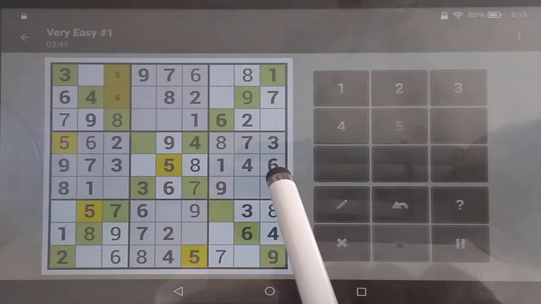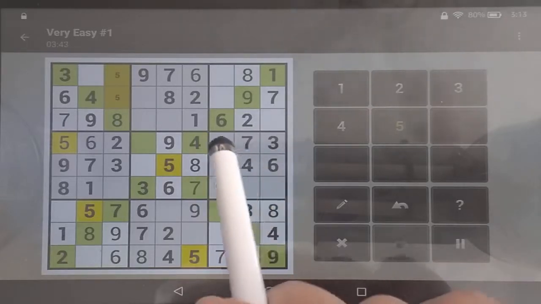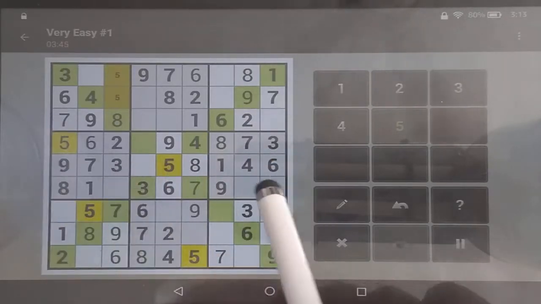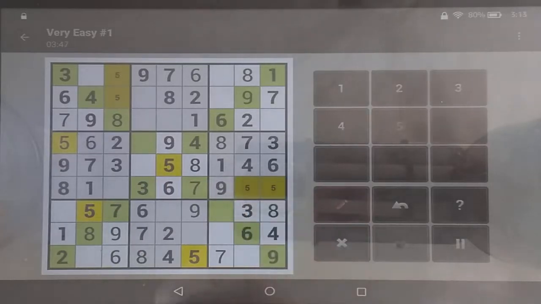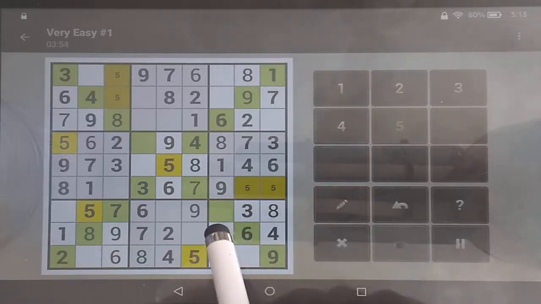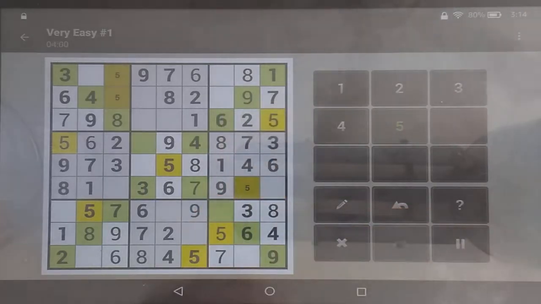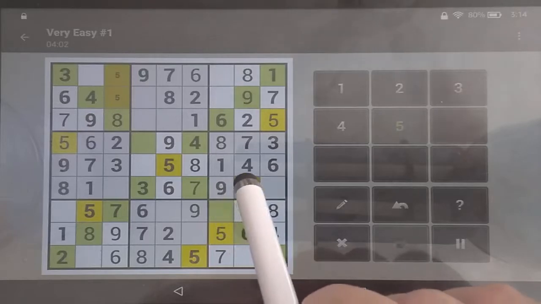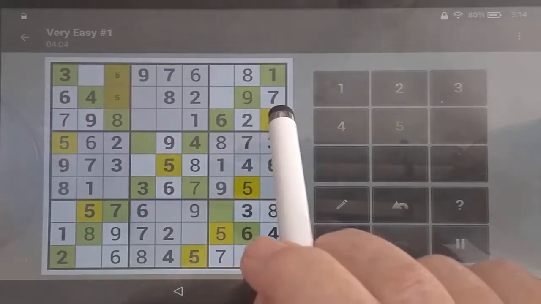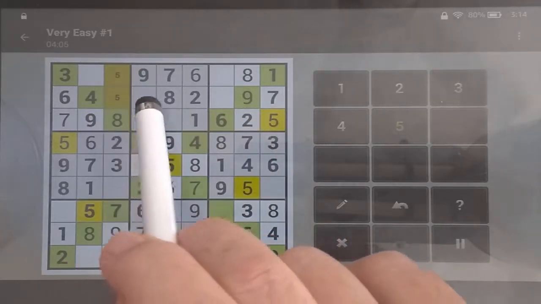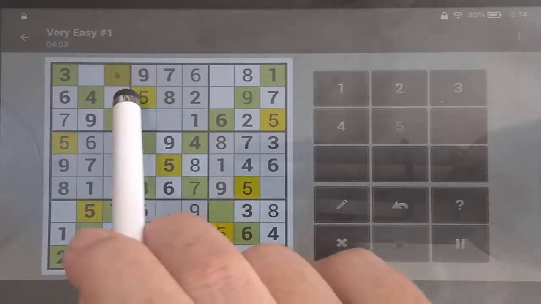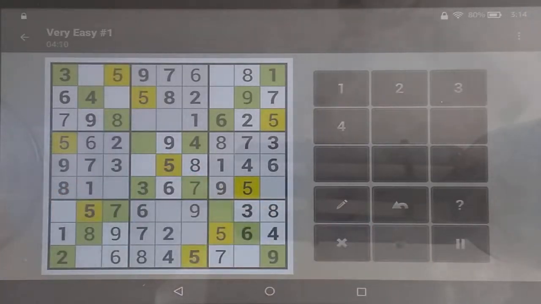These two rows are already covered just by themselves. They don't even need these 5s. So I know that this 5 has to be in that bottom row. These two rows are covered, so this one has to be in the middle row, and there's only one spot left. Now that one covers that entire column, so this 5 has to be there, and that now makes this 5 there. This 5 covers both of those, so that one has to be there, which knocks out that one and makes that one there.